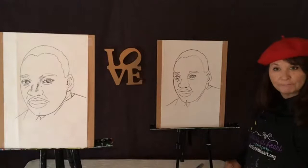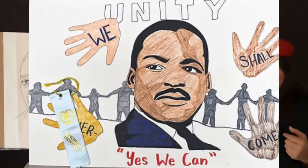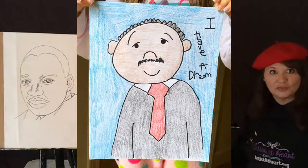Okay, again, unity, yes we can, powerful, trace your hands, show different colors, people's silhouettes in the background, brown crayon to color his skin color, he has a suit on that's blue, I love that. Okay, next one, I have a dream, love that, I think that's so cute, that's just, again, free drawn by a student. Cute curly hair. I have a dream, his most powerful quote, and all about equality. Martin Luther King, very nice.